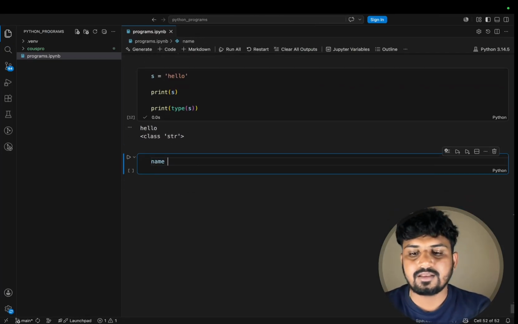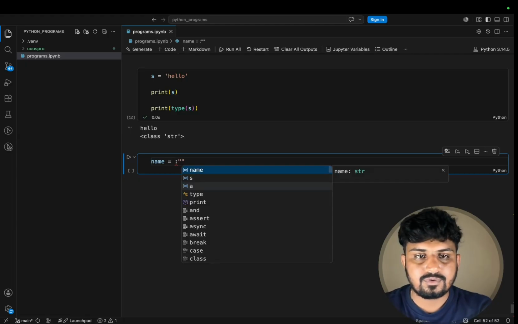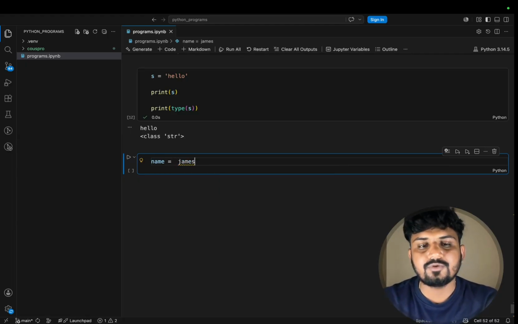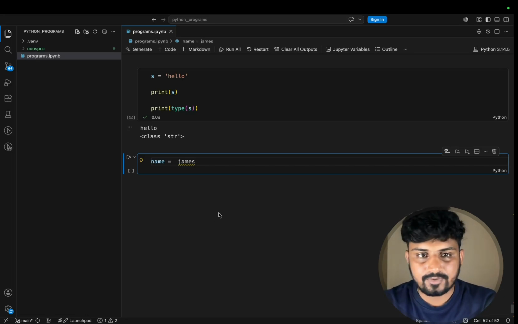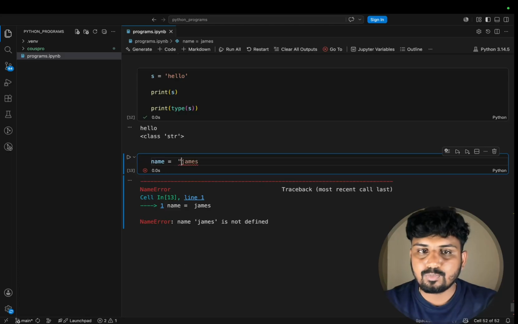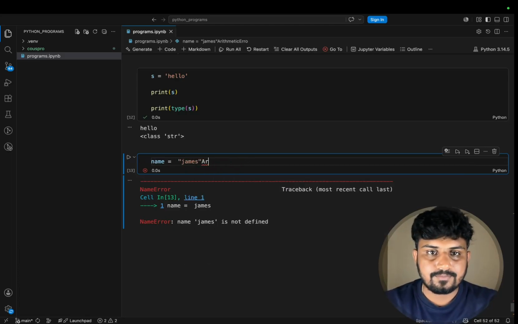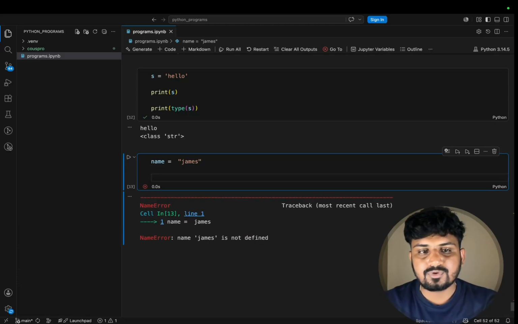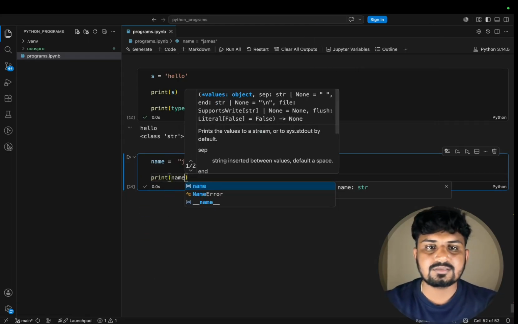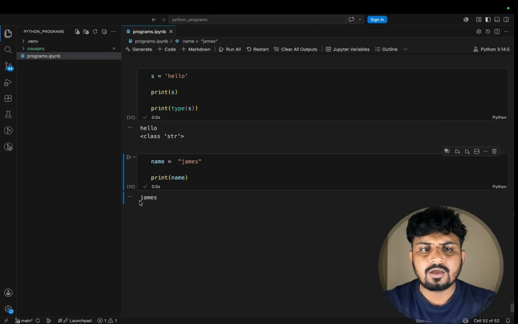So let us assume that name. Let us not give it like this. Now you tell me, is it a correct one? No, it's not a correct one. You will get an error, obviously. If I run it, you are getting an error. Now how to avoid this? You wrap it between double quotes, then only it will be considered as data. Then, suppose I run it, no problem. Now assume that I print name. Yes, if you print name, you will get everything.